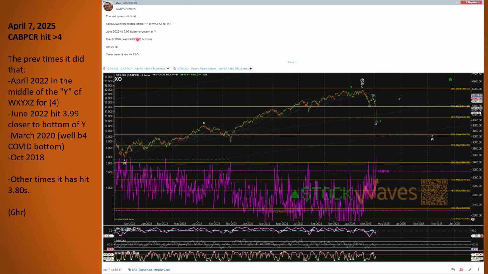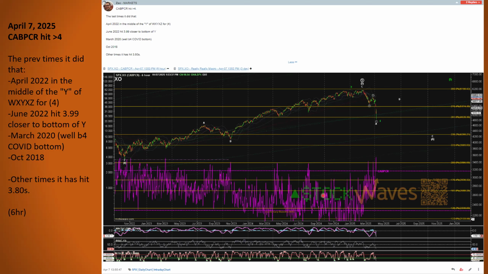So I also highlighted a couple of other times on the 6-hour chart, where, because of the way Motive Wave creates the indicator, because it's a custom indicator, sometimes there's a little bit of math discrepancy when you switch between different time frames. Most of the time I look at it on the 6-hour just because that gives me a pretty wide view of market action that I can do some comparisons to.